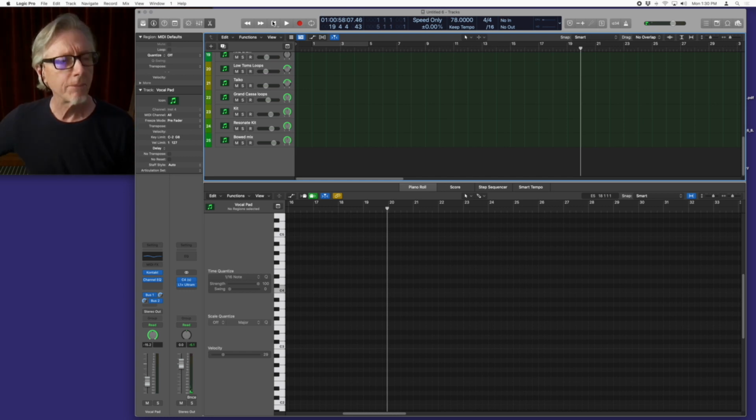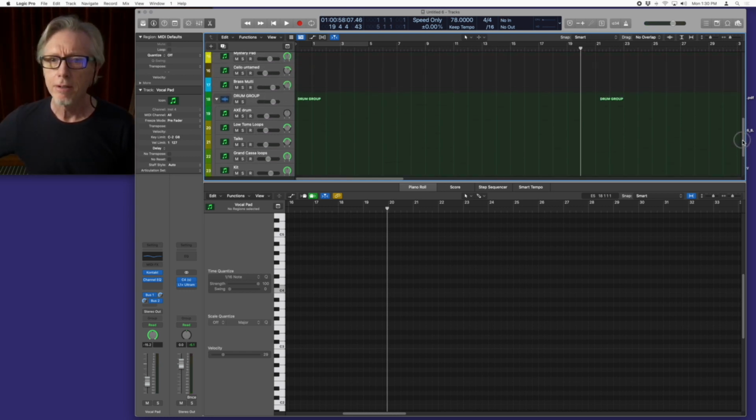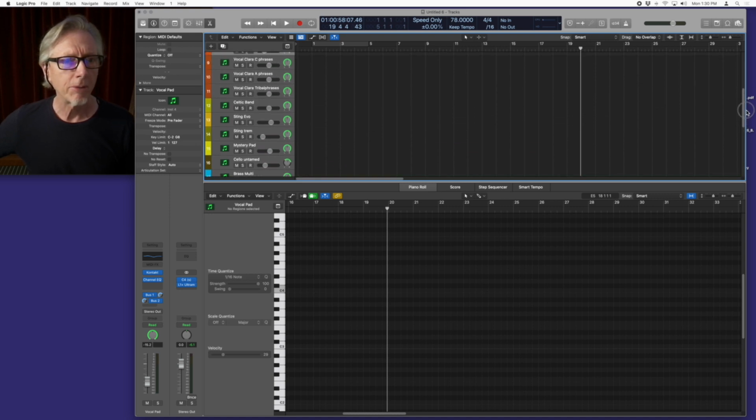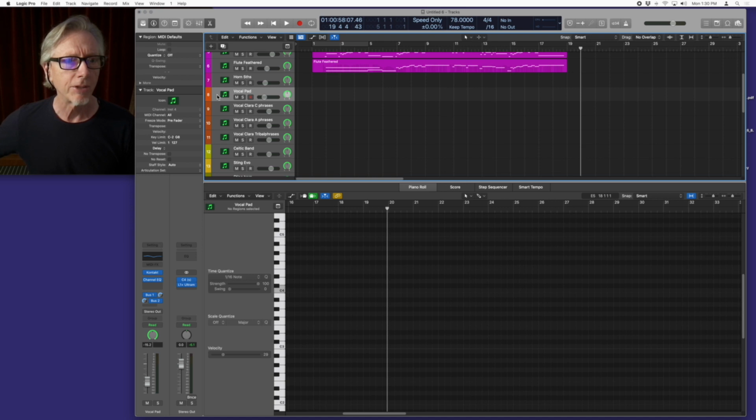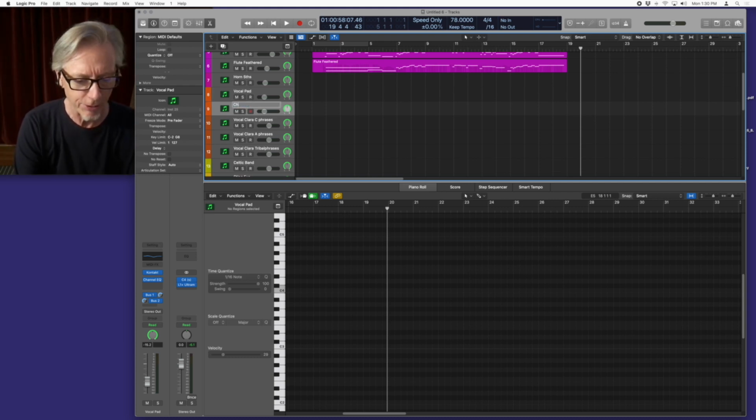I think we need some vocal chants or something in there. I've got a new library which I for some reason thought was in here, but it's not. Okay, I need to add an instrument. I'm just going to duplicate the track settings by just doubling this, but I'm going to change the instrument now. We're going to call this choir syllables.